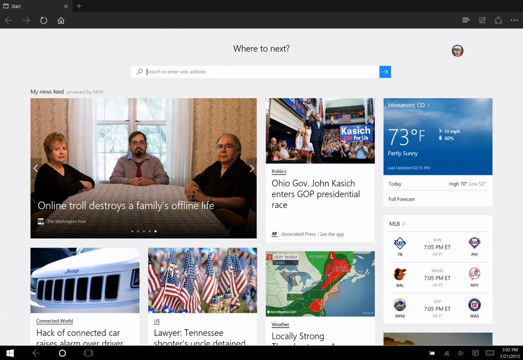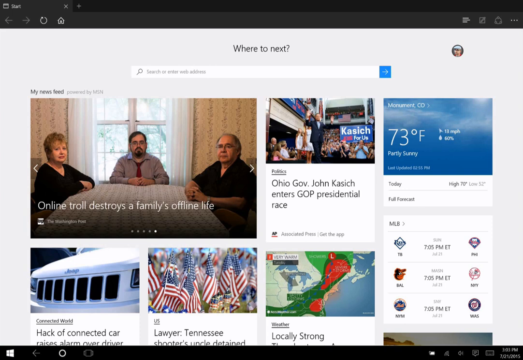Let's take a look at Microsoft's brand new web browser, Microsoft Edge. This is a great browser. A lot of people have had a lot of issues with Internet Explorer, so Microsoft decided that it was time to branch off from that brand and do something new. The greatest thing about Microsoft Edge is that it's fast, and Microsoft is going to allow it to use extensions, much like basically all other modern web browsers.